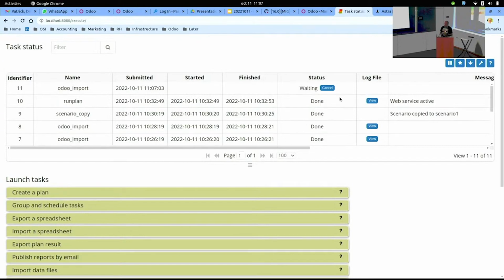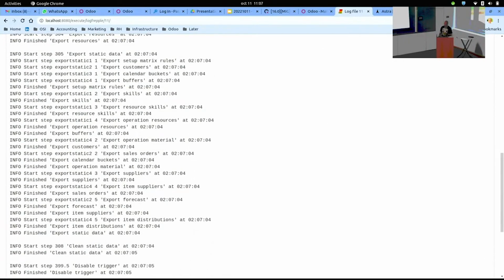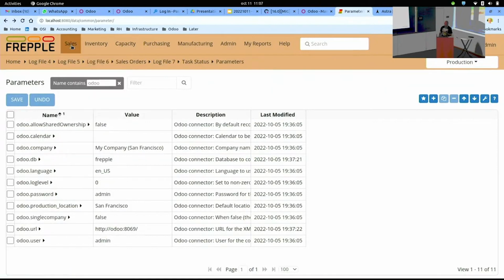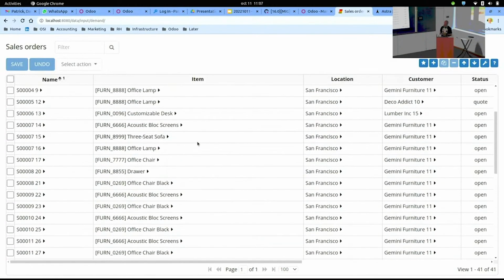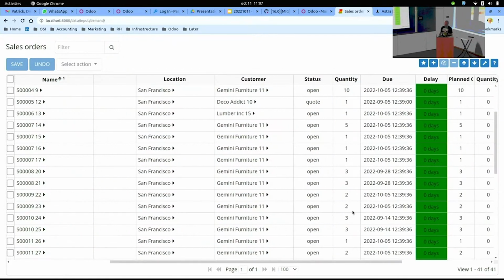What happens behind the scenes here is it's calling Odoo to generate an XML file and downloading that file in FrePPLe and re-importing the data. So if I go to my sales orders here in FrePPLe, it's not really sales orders, it's more sales order lines, but you can see the sales order number, the ID of the line, the product, the location, the warehouse, and the status of the sales order. So the date, everything gets stored in FrePPLe, so we get a copy of the data we can play with.